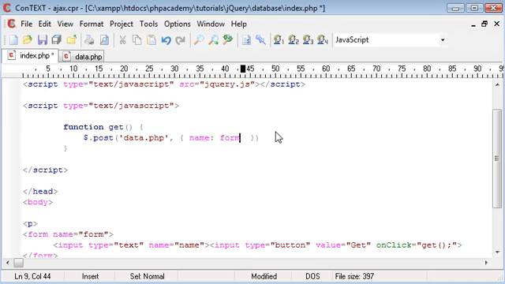So what we're going to do now is form.name.value. Now let me explain this just a bit. Form is the name of our form, which we've written in here. This is very important. Whatever you change this to, this is going to be the access for it. Name here is the name, like I said, of this here. So remember, this here and this here are totally different.